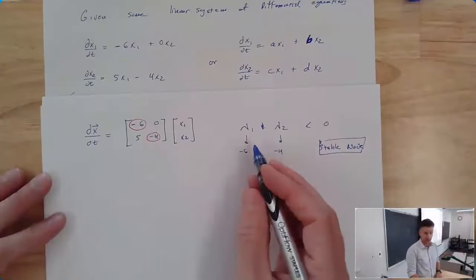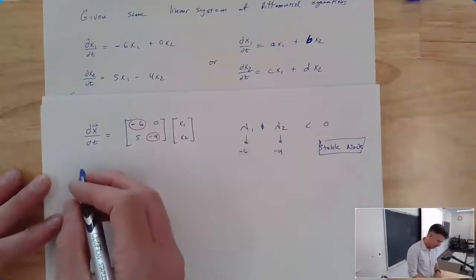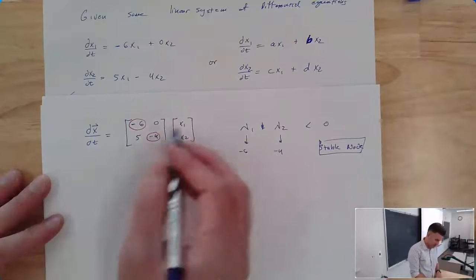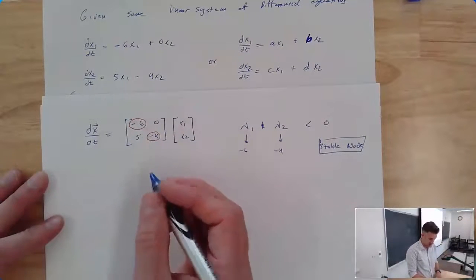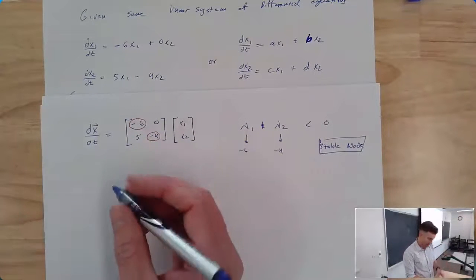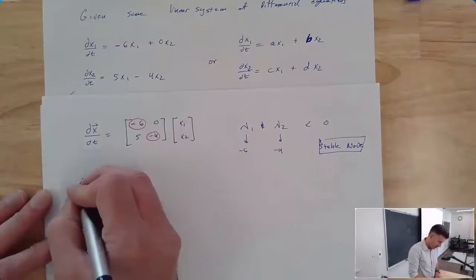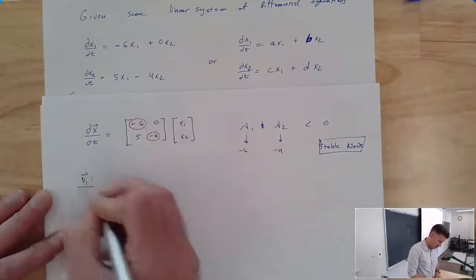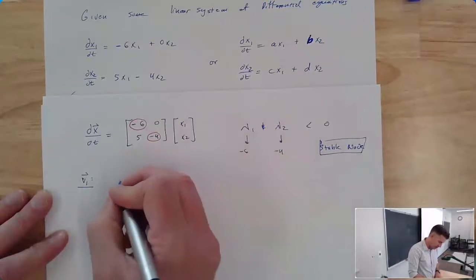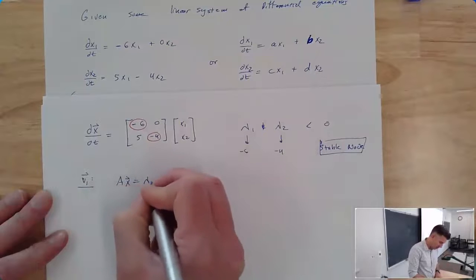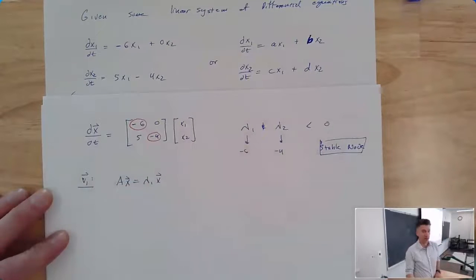Okay, so we can also find the general solution though. So now given this, we're going to find the eigenvectors as well. Eigenvectors are pretty straightforward to find here. We're going to find V1. So we're going to use lambda 1 and say that A times X should equal lambda 1 times X. We're actually writing it out.